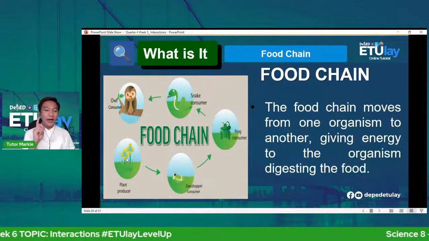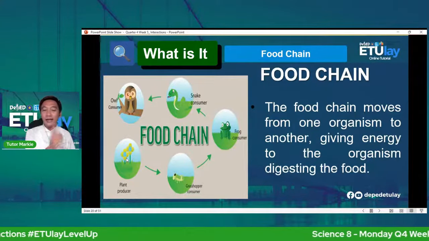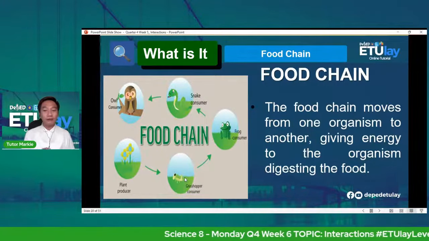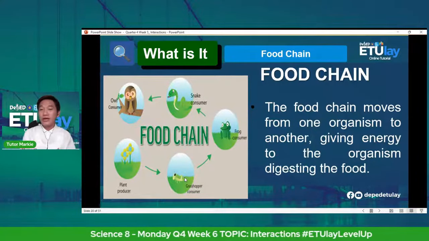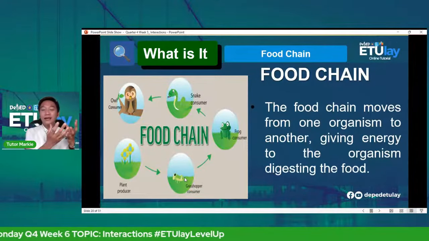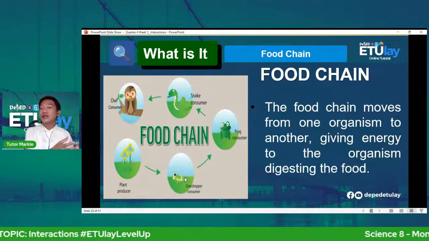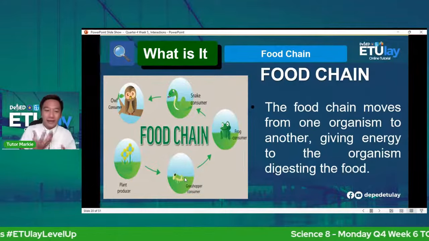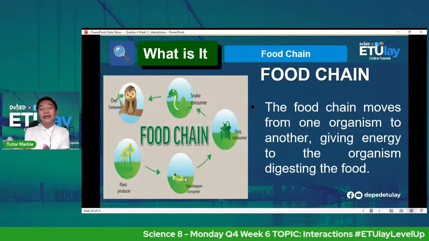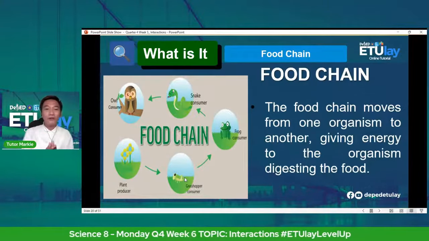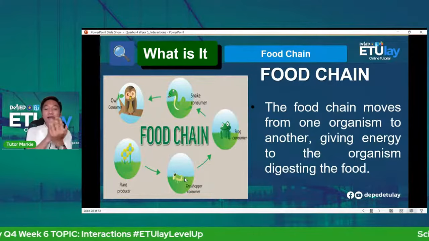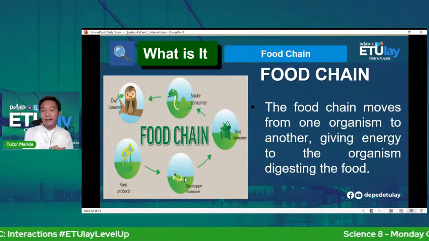Ngayon, syempre, ano ang kakain sa plant? Noong unang stage, si grasshopper. Si grasshopper, siya naman yung consumer. Siya yung makikinabang dun sa energy na meron si plant, which is meron siyang produce. Siya yung nagpo-produce, nagbibigay ng enerhiya si plant at ibibigay niya yon kay grasshopper. So si grasshopper yung considered as our first consumer dahil siya yung unang nakakain dun sa plant.